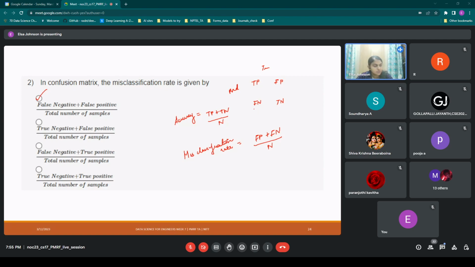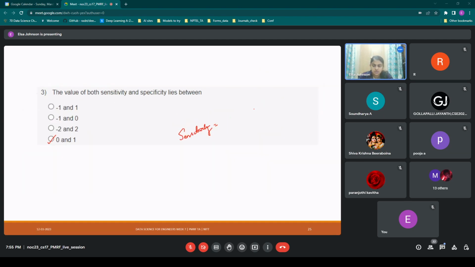So those are actually positive, and only true positives were correctly predicted as positive. So sensitivity is true positive by true positive plus false negative, which were falsely predicted as negative. And the specificity is the other thing.